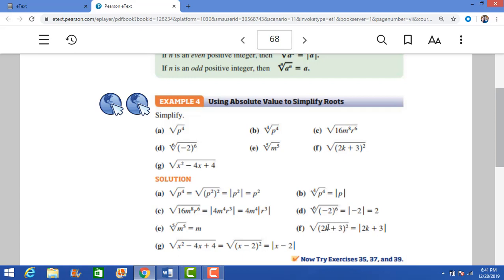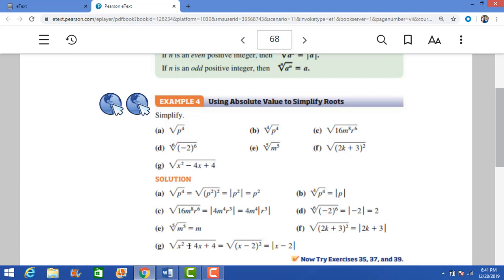So we end up with the absolute value of this expression, and we have to keep the absolute value sign because there's no squares in here to cancel, and it's an addition, so we can't go across the addition anyway. Now, what about this one here? Same thing. We've got this case here.